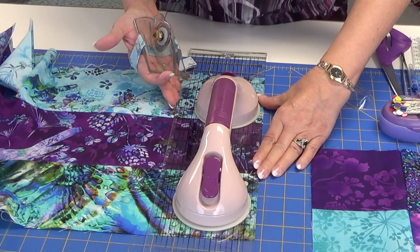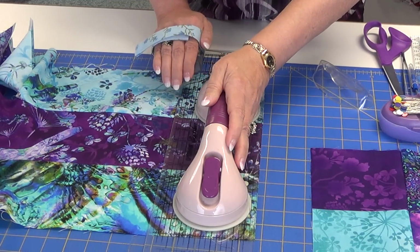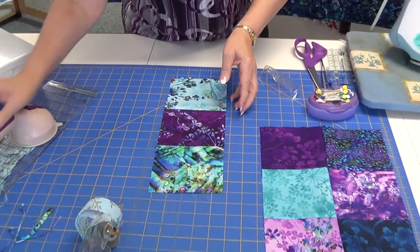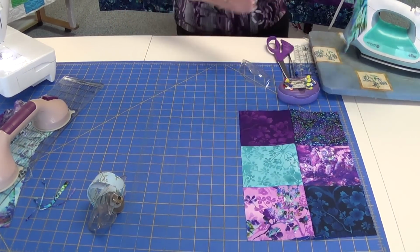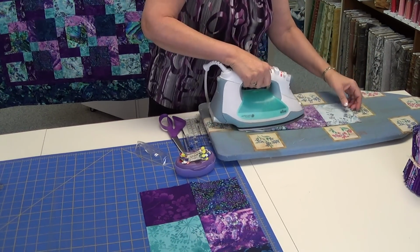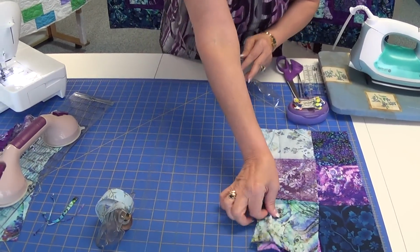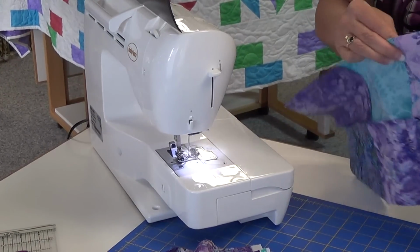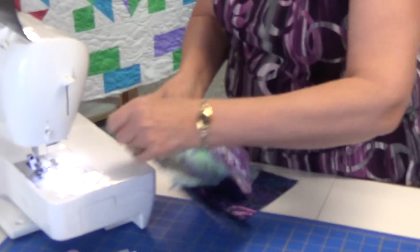So I line up on the edge, and like I said, I have the advantage. This straight edge is 5 inches wide. Otherwise, I'd have to line it up on my board. There we go. So I have my 5 inches, and I know this is the position that I want it in. But before I do that, I got a little bit of wrinkle in a section. I want to get it to lay a little bit flatter. There we go. So that is where I like that one. And now we sew. And because I've already pressed those to each side, they just want to snuggle next to each other as I sew.